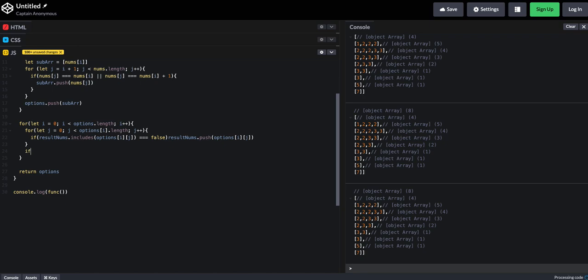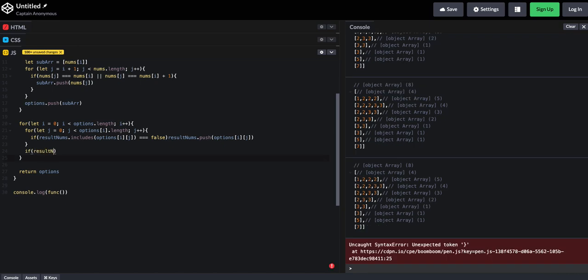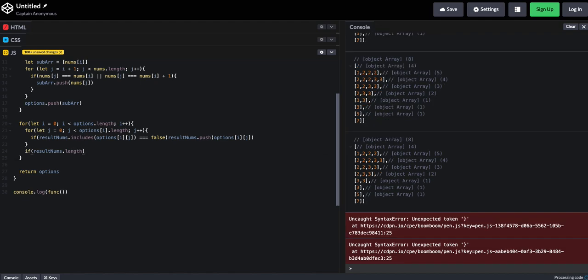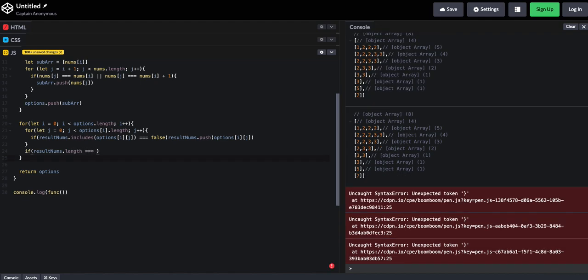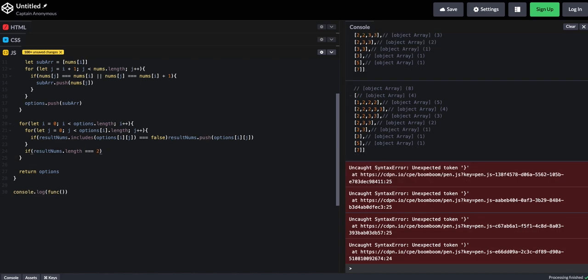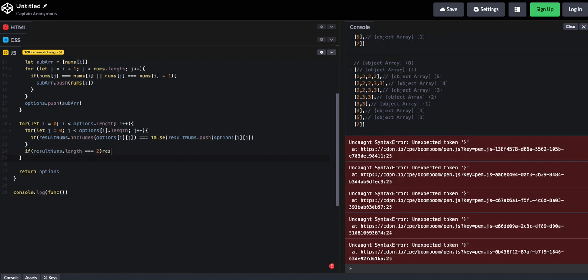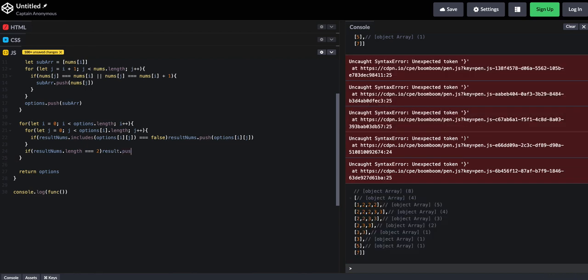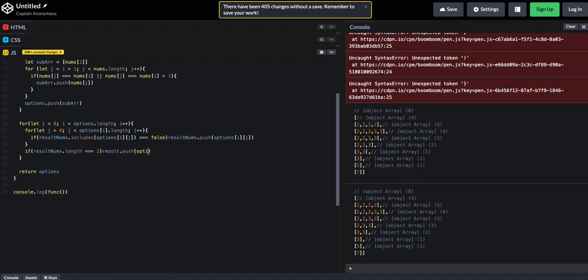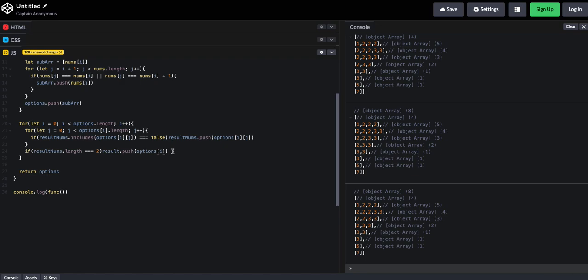It says if resultNums.length equals 2, so if there are basically two numbers, right, we push into result that array, options at i, and then finally we need to empty result nums.